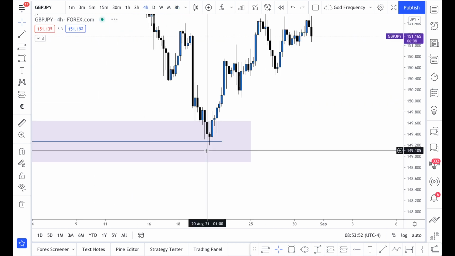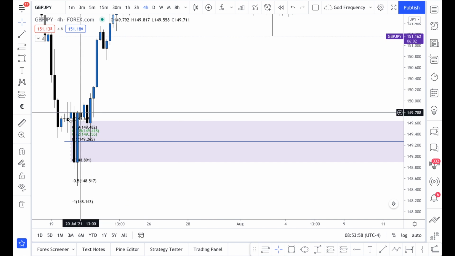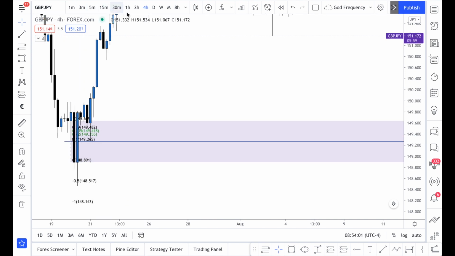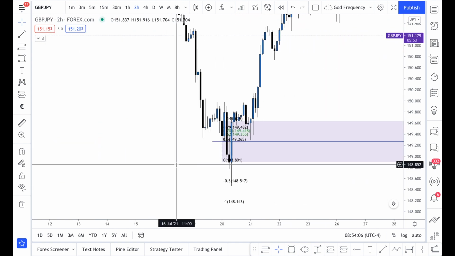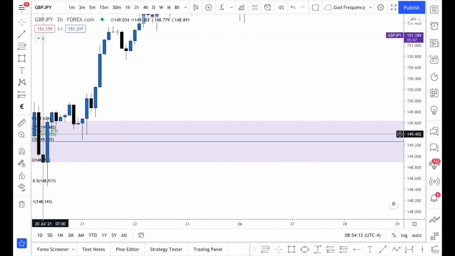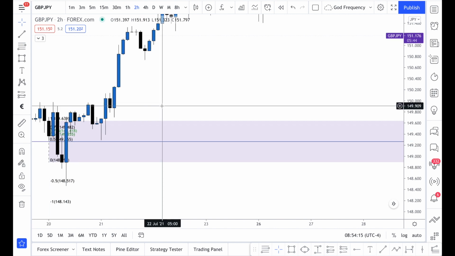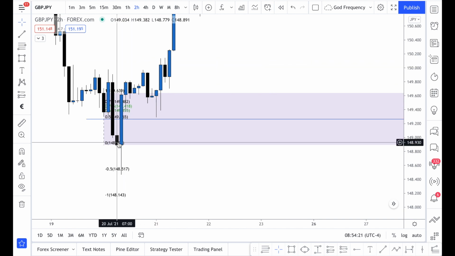let's go down to the 4-hour chart. All right, so you see this still makes up a big portion of it. We'll refine, go down to the 2-hour chart. And as you can see, that 50 level lines up just on the 2-hour chart with the high of this last down candle, right? As you can see, this high comes in right at 149382. You just move your mouse over to this candle and you can read the price up there.